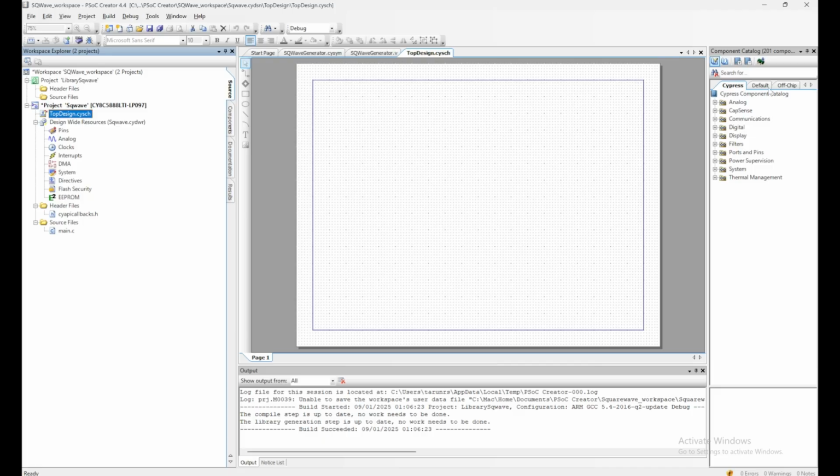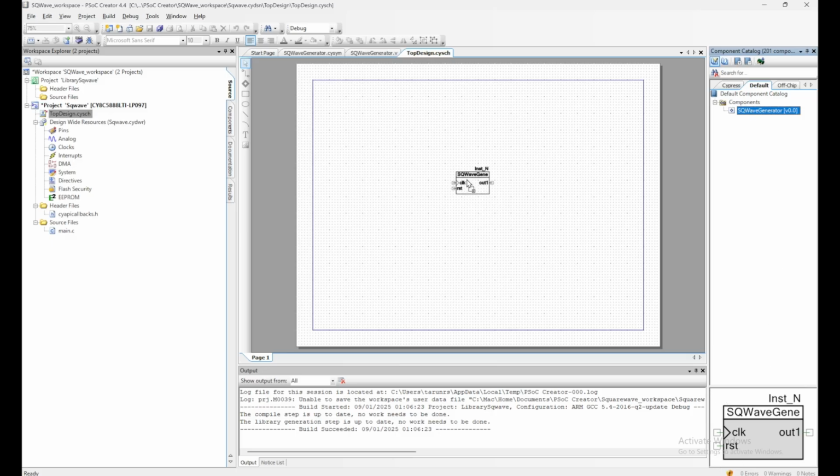Once we select both components and code and click on OK, the dependency is added, and in the component catalog under the default section, we can see that there is a folder of components where we can have the user defined components from the library project. So here we can see that the square wave generator is already present. Down below we can also see the preview of the symbol. Once we select the square wave generator, we can drag it from the components catalog and place it in the top design schematic file.